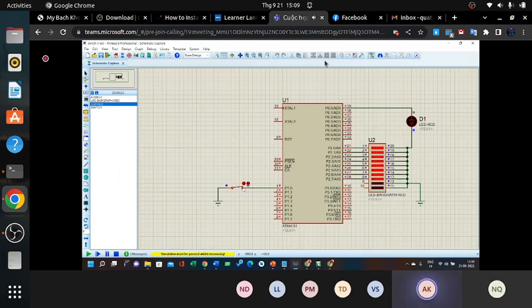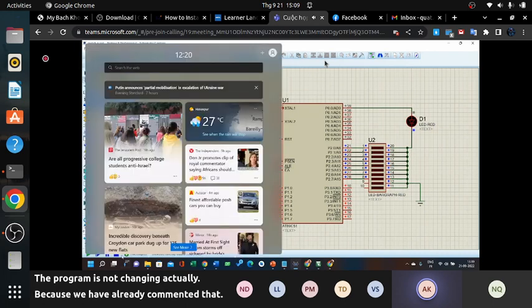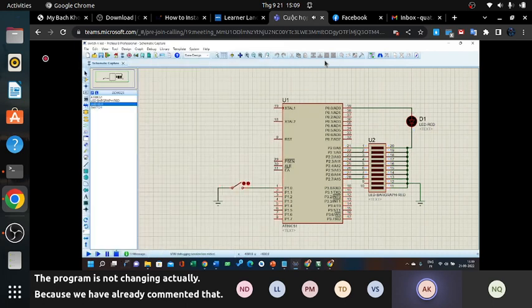The program is not changing actually. Okay, because we have already commented that.